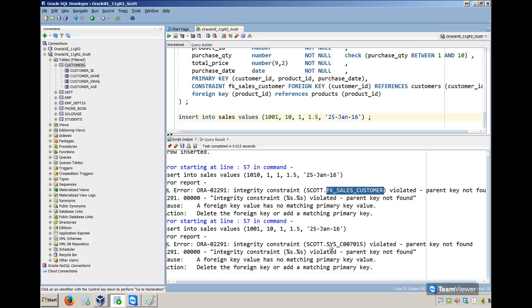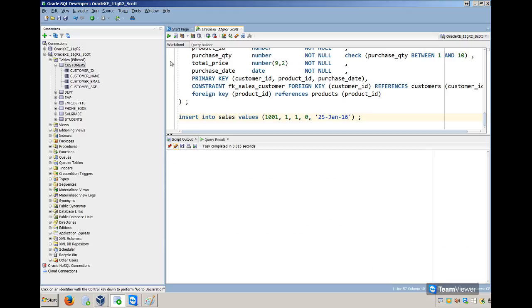Here it is named by the system automatically, because what we did here is we named it for customer ID, whereas for product ID, we did not name it. Okay, hope that is very clear. So now let's say he's buying milk and I'm going to give him a complete discount, zero. Let's say he's paying $0. Now let me clear the screen and run it again.